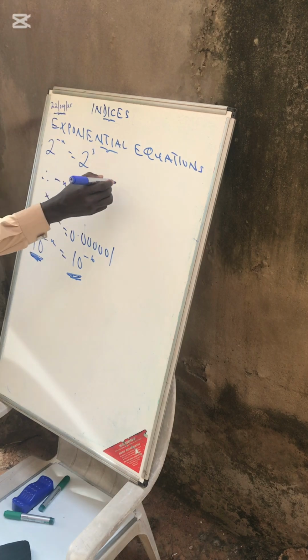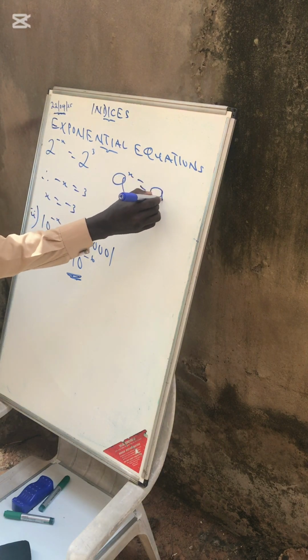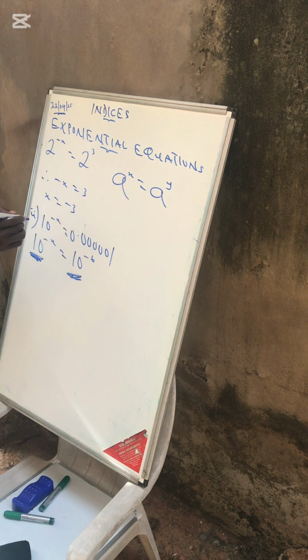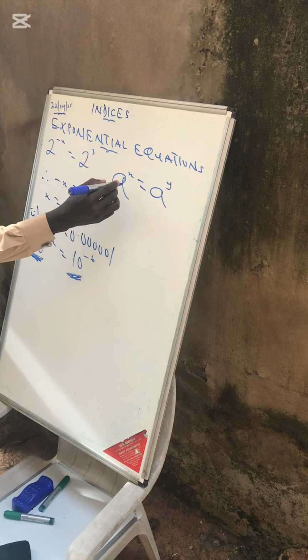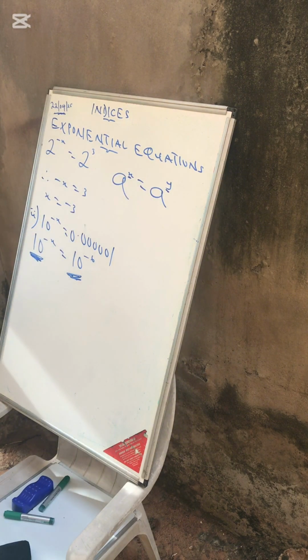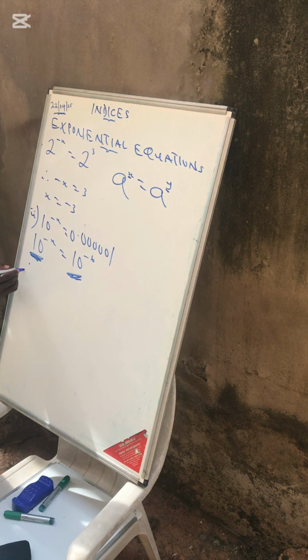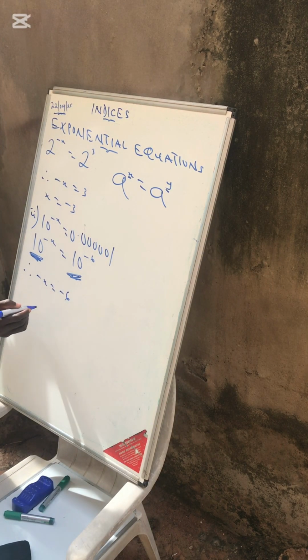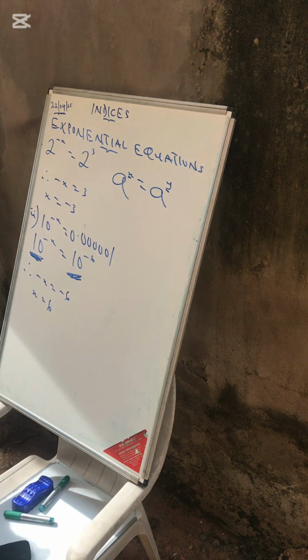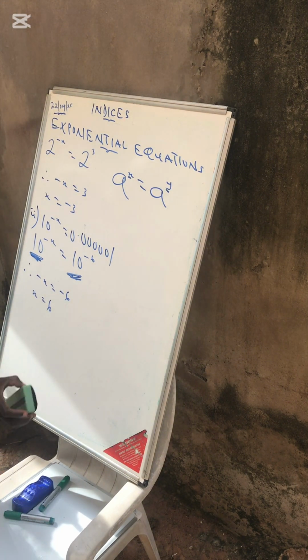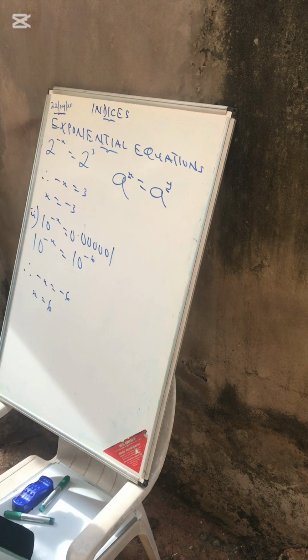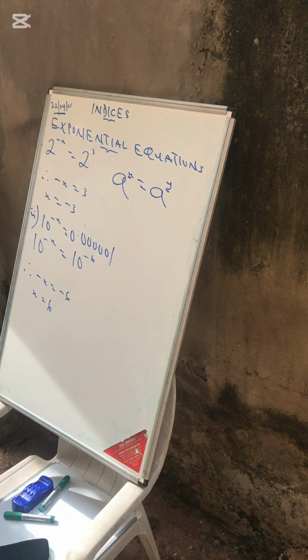We wrote down when I said a raised to the power x: if a raised to the power x equals a raised to the power y, that means x is equal to y. Look at that. The bases are the same. That means minus x will be minus 6. And when you multiply both sides by minus 1, x equals 6. Don't underline what I underlined. It was just a highlight. So I don't need to write this.